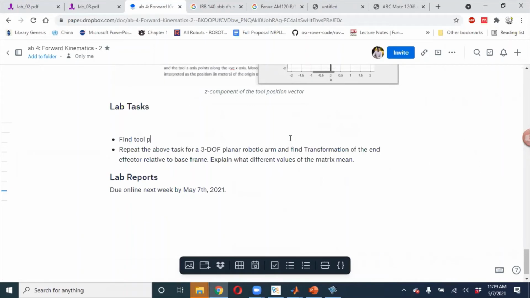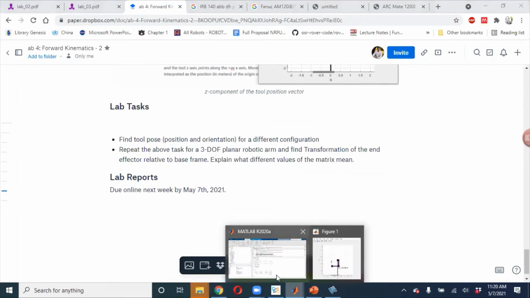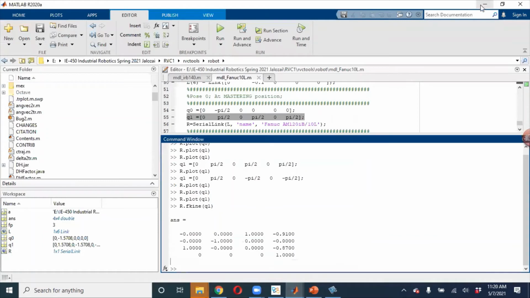Find the tool pose, which means position and orientation, for a different configuration, which is, just take anyone.